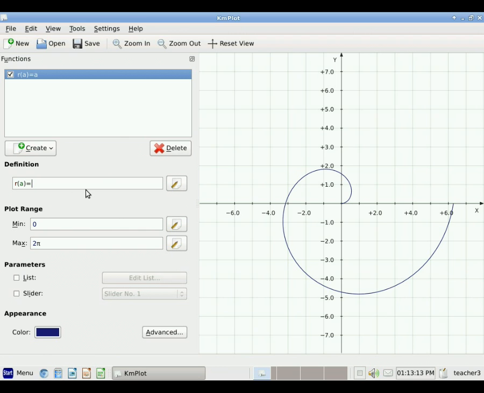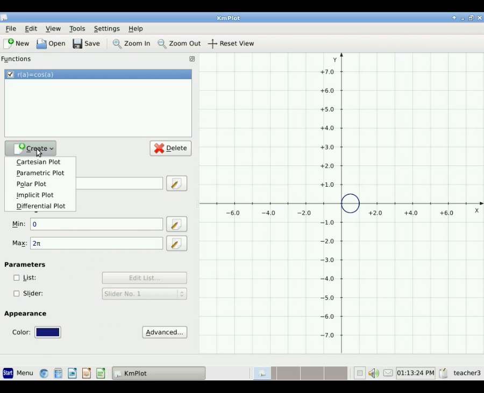And let me try another one where I do, for example, the cosine of a, and that draws a unit circle. So again, to create a polar plot, we do Create Polar Plot, and then we type in our function.